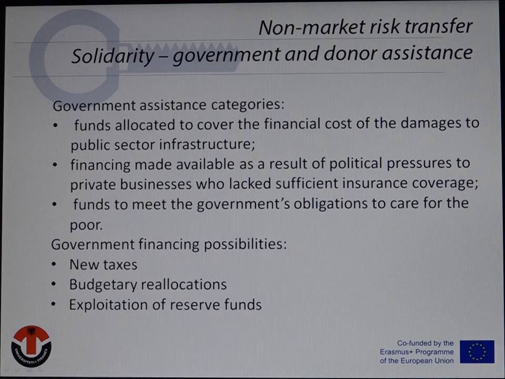As highlighted before, governments and donor assistance are usually the most widely used ex-post disaster relief measures. This is particularly the case for vulnerable countries. Even the insurance system is often unable to meet the needs in case of disaster of high-layer losses, even in high-income economies, unless they can rely on public backup in the form of government guarantees. New taxes, budgetary reallocation toward rehabilitation and reconstruction activities, and exploitation of reserve funds might be sources of financing for the government in these cases.